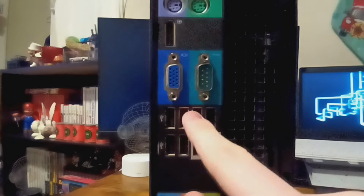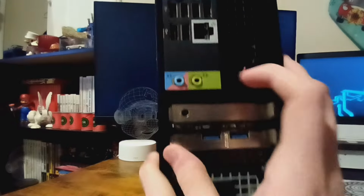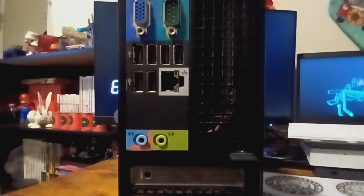We got 1, 2, 3, 4, 5, 6 USB ports, an Ethernet jack, a headphone jack again, and a microphone jack again, I think. And in here, I don't know what this port is, but we got two other USB ports. And finally, the last port, the obvious one, the power supply port, which I do have the power supply right here.